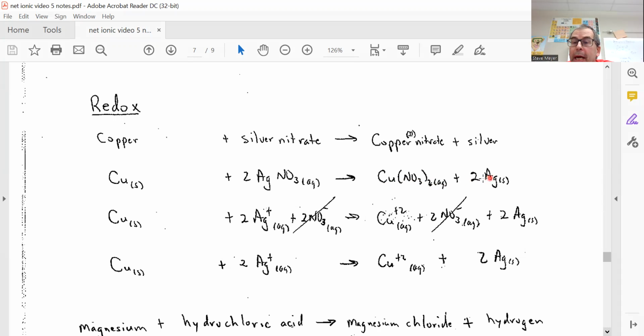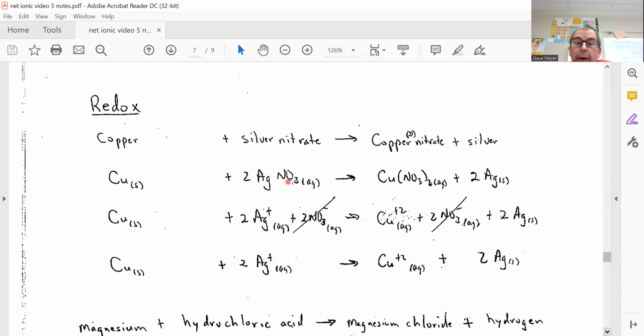And then the stuff that was on there is silver. And remember, we dried that. That is a solid. So the middle two are aqueous, and the copper and the silver are solids. This one the reactant, this one the product. Okay, so let's say we're writing a net ionic for that. We can't do anything with copper as a solid. We can't do anything with silver as a solid, but the aqueous things we split up into ions.